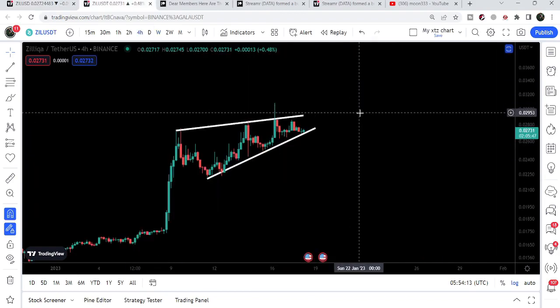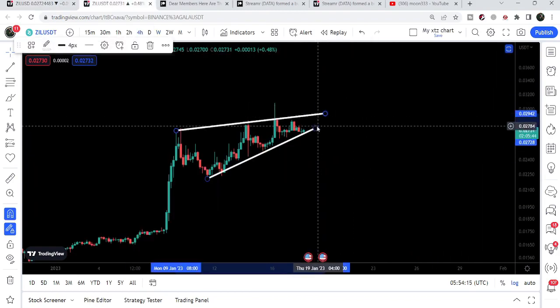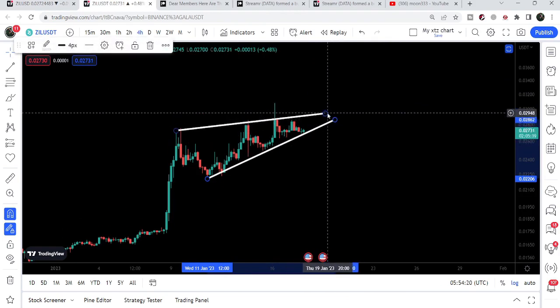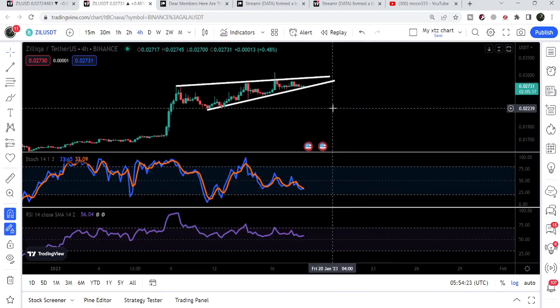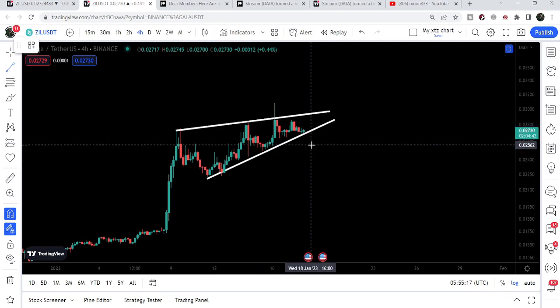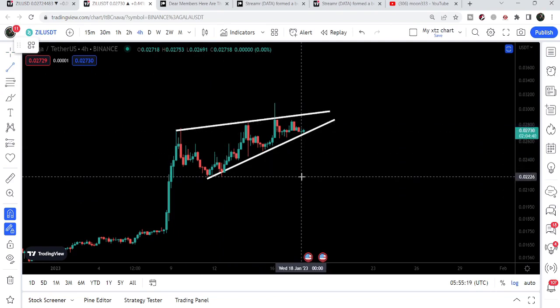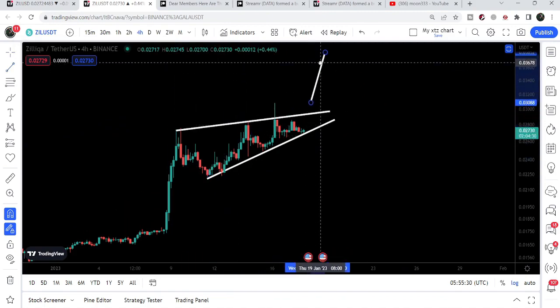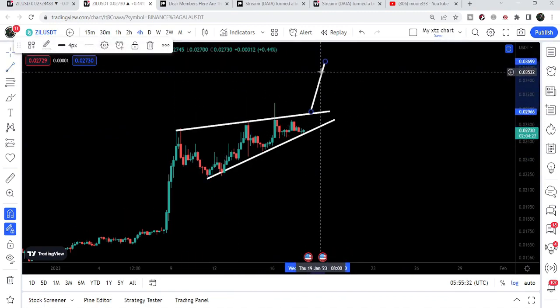Now, if we take a look at the smaller time frame chart, Zilliqa has formed a rising wedge pattern on the 4-hour time frame, and now it has again dropped to the support of this rising wedge pattern. The movement of Zilliqa is quite squeezed inside this rising wedge pattern, so soon it can break this pattern. If the price line breaks down the support, then our target to the downside can be here, approximately at 2.2 cents. And in case of breaking out of this rising wedge pattern, our move to the upside can be 3.6 or 3.7 cents.